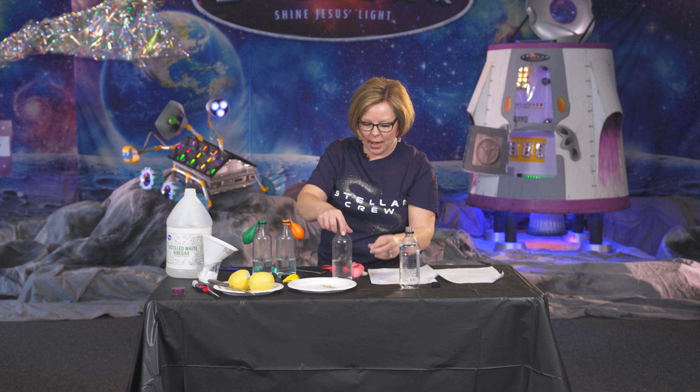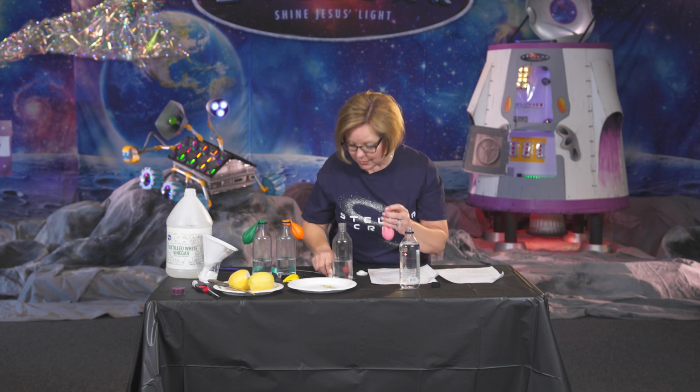So I've got my black ring here from this bottle, and I am just going to take my balloon. If you've got long nails, you want to be careful because you don't want to puncture the balloon. First, you want to take this ring and put this on as well. So you've got your ring going on the balloon here.